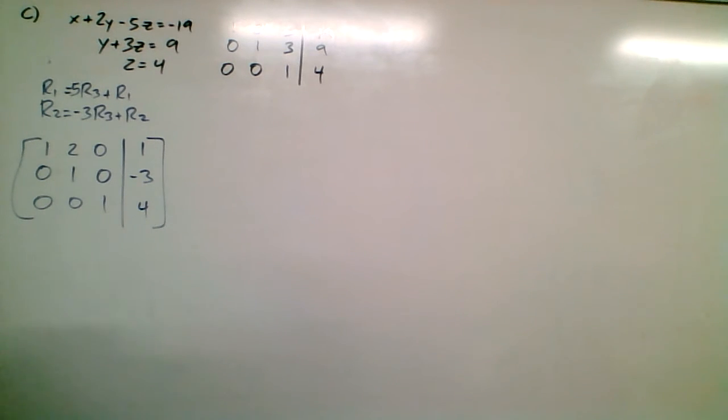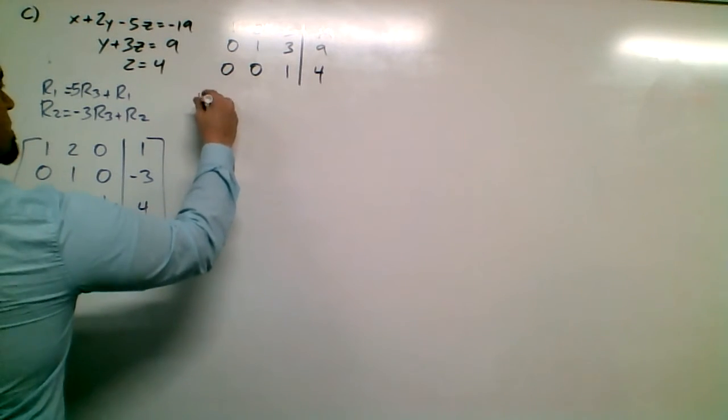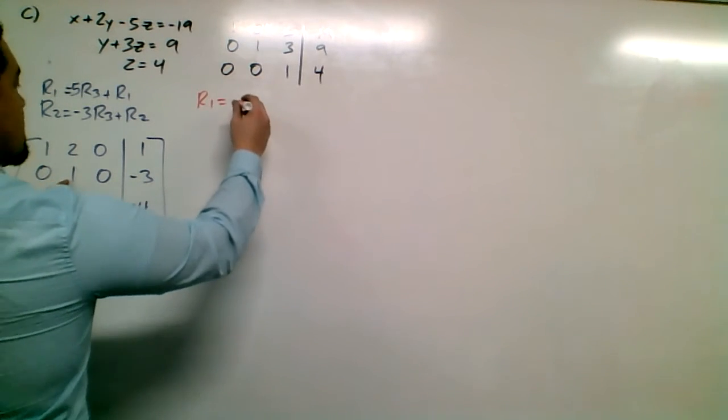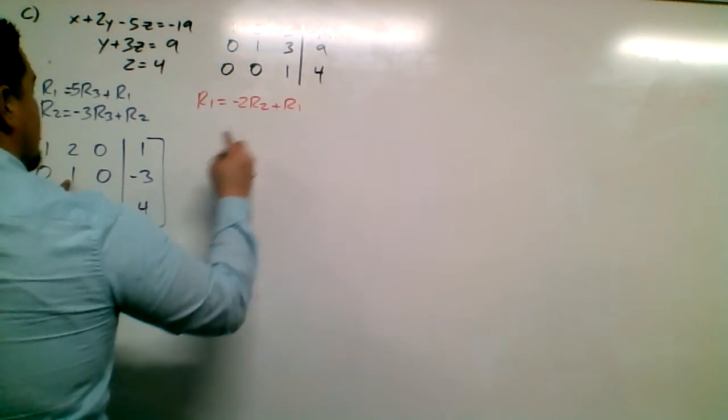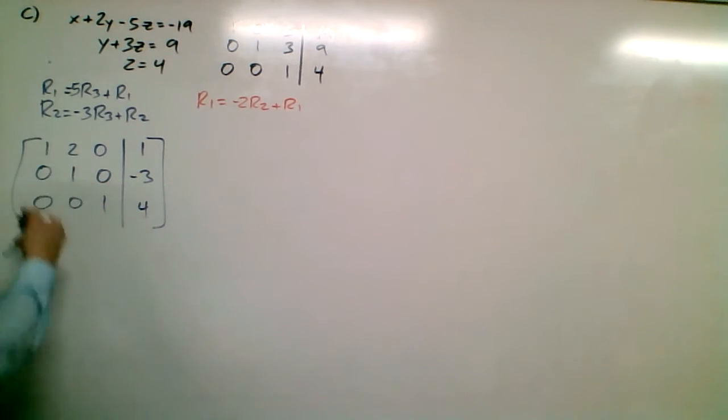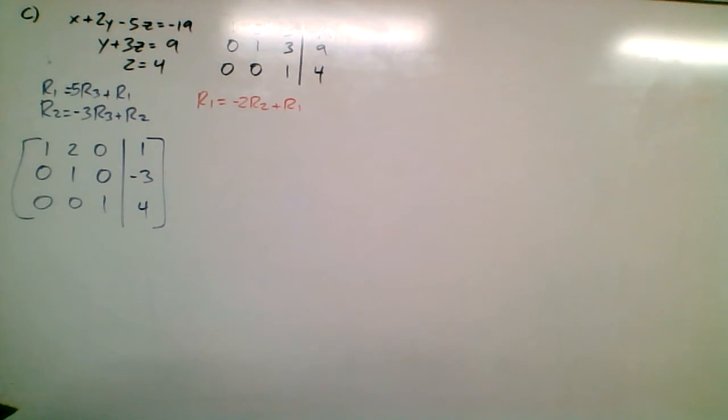Okay, so my resulting matrix is here, and so I cleared out the zeros. Now I kind of want to do a similar thing here, clear out that 2 and make that a 0 as well. So the operation I'll perform is row 1 equals -2 times row 2 plus row 1, because -2 times 1 is -2, plus 2 is going to give me the 0 that I'm looking for. So we'll carry that out.